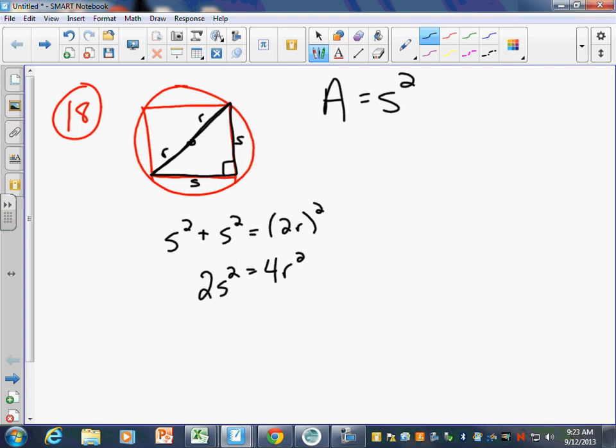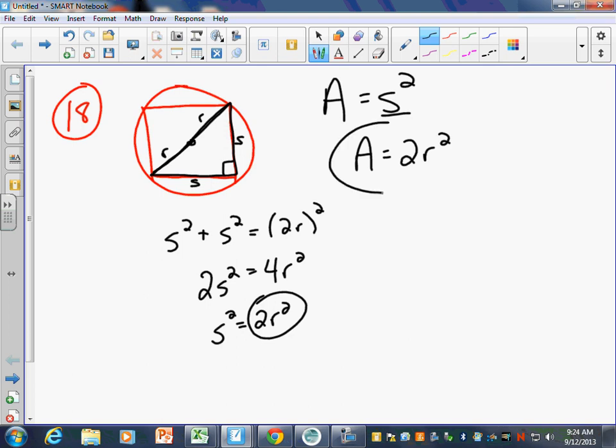You with me still? And now the goal is we want to replace S squared in terms of R. So could I just divide by 2 over here? And get S squared equals 2R squared. And I could take the square root and solve for S, but I don't need to, because I just need to plug in, if S squared equals this, that means the area of my square in terms of the radius is going to be 2 times the radius squared. But that was why you needed Pythagorean theorem. That's a good question, right? That's some good geometry.